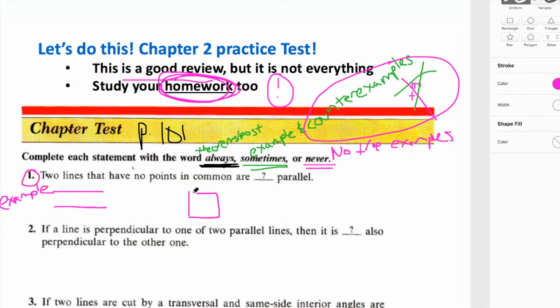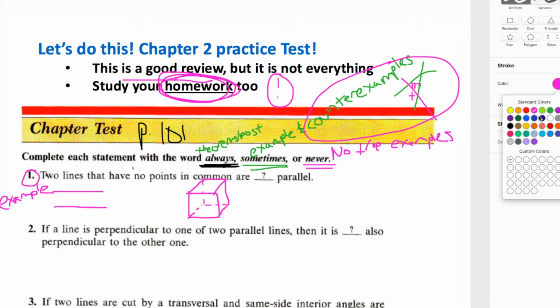So I'm going to draw a cube out here real quick. And a cube holds the key to thinking about how lines relate to one another in 3-dimensional space. And let me drop this in here and finish up the cube. A cube is going to demonstrate for us that we can come up with some lines that are not necessarily parallel to one another, but actually do not intersect.